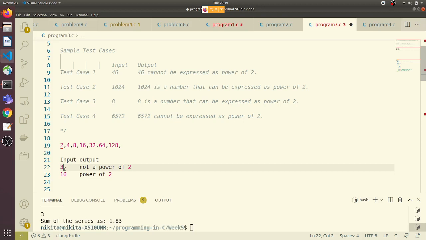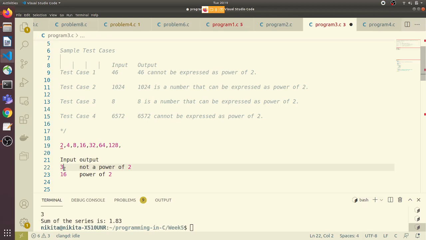So to check whether a number is a power of 2 or not, you just keep dividing it by 2. If the number is a power of 2 and you keep dividing it by 2, then finally the number will become 1 and the remainder will be 0.